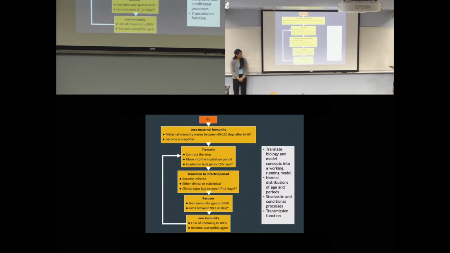Once they are infected, they last in that infectious period between 7 and 14 days. And after that, they recover. Once you're recovered, you have passive immunity gained from having the virus, and that passive immunity lasts 90 to 120 days. Once you lose immunity, you can become infected again, but you can only become subclinically reinfected. But most of our simulations only ran for about 30 days, so this wasn't a factor.